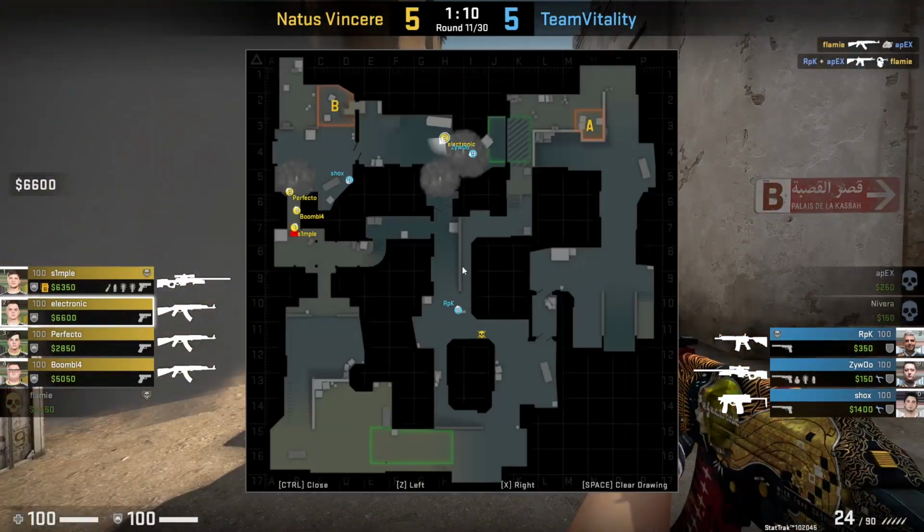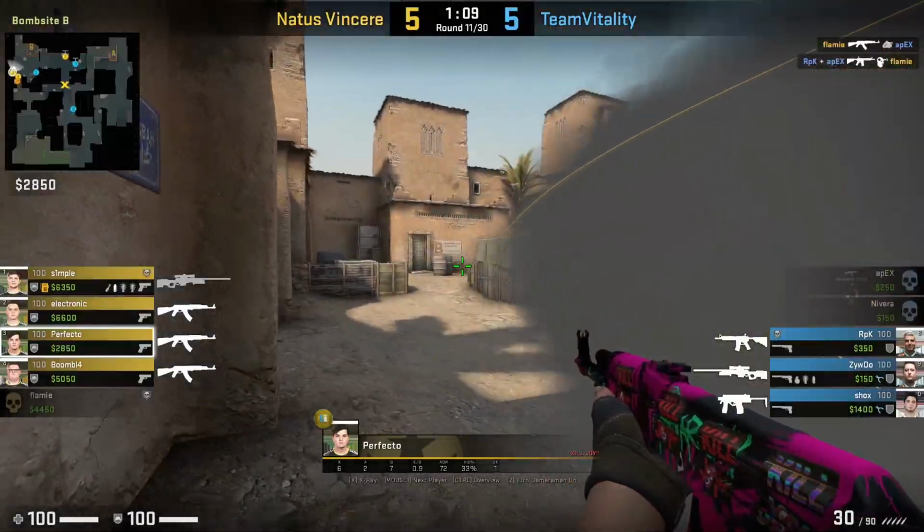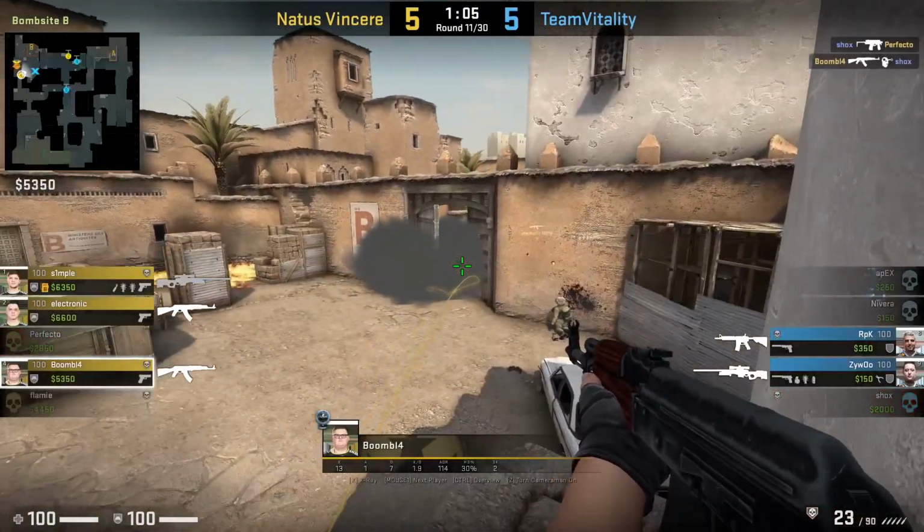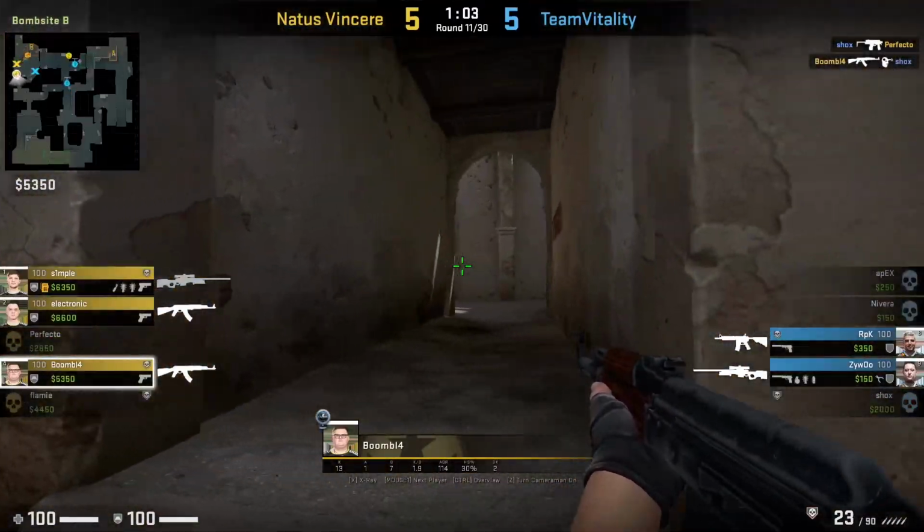So Electronic, he gets this control. You see that tunnels progression smoke, as we talked about earlier, is down. And now these 3 players in towards the B bomb site, they're going to explode out. And with only Shocks in defense, even though Perfecto, I think he tapped his mouse wheel, the trade does come in. And it's an easy cleanup in the end for Na'Vi.